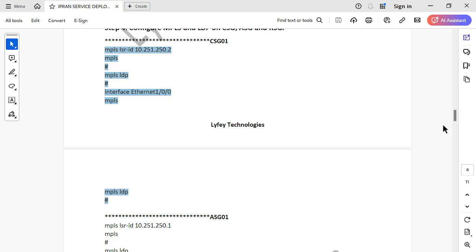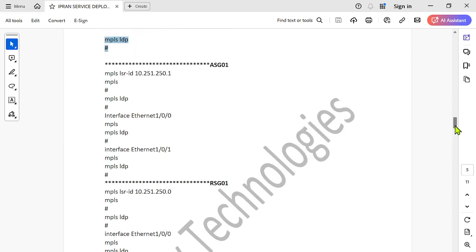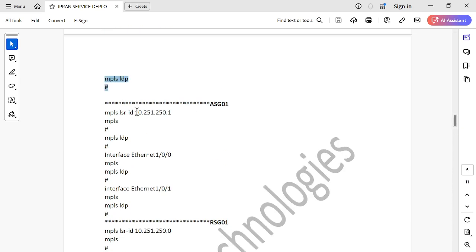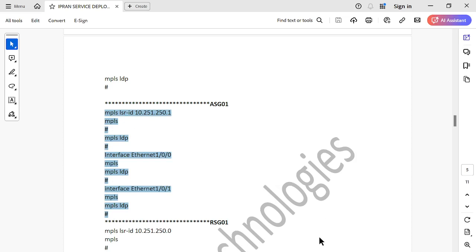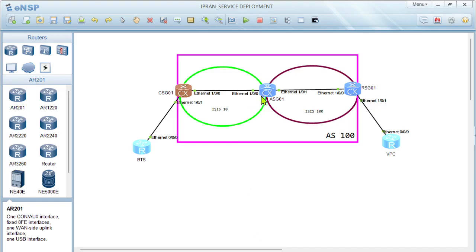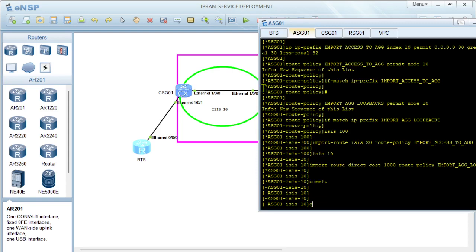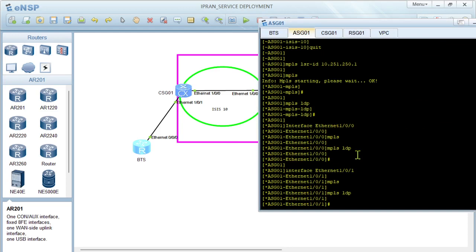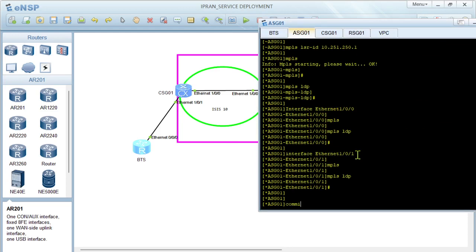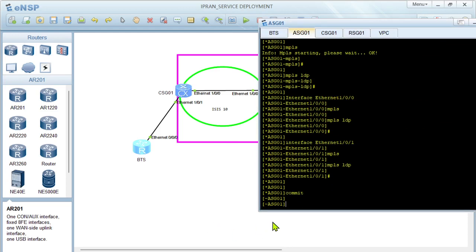So the next stage is to configure SG01. So we also configure LSR ID and the loopback IP, enable MPLS globally, and then MPLS LDP, and configure MPLS on the interfaces in our MPLS backbone. So the two interfaces, one facing the CSG and another one facing the RSG. So I'll do configuration on SG1, I'll quit and paste our MPLS configurations and commit. You always have to commit on the CX routers.